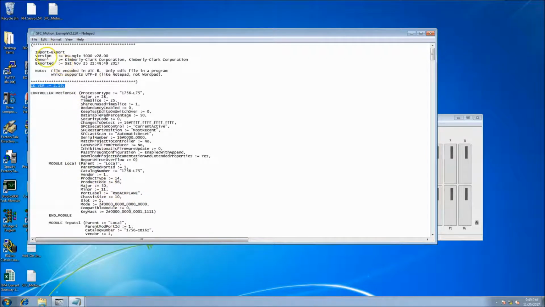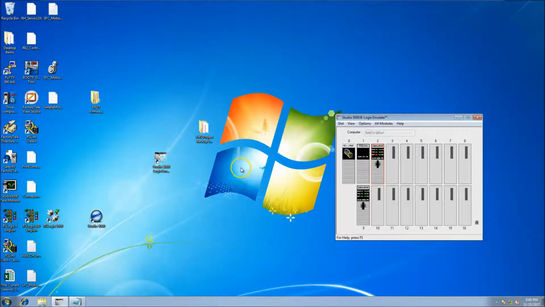So you want to change the version up here, which is just the notes. Change the version in the controller. You want to change the version down in your first module, which is right here. And then we'll put that at 00. Okay, and then at that point, everything else is good. We'll just save and then close.